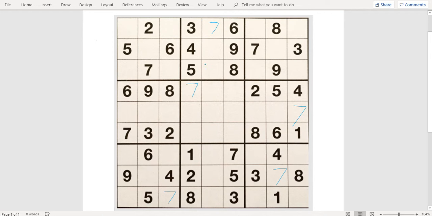Now I'm going to have a look at this one up here. The numbers that are missing are 1 and 2. 1 and 2 is in here. So obviously both of them can go there, so it's a bit trickier as well. We don't know anything here. There's 1, 2, well, that one doesn't give us anything, does it?